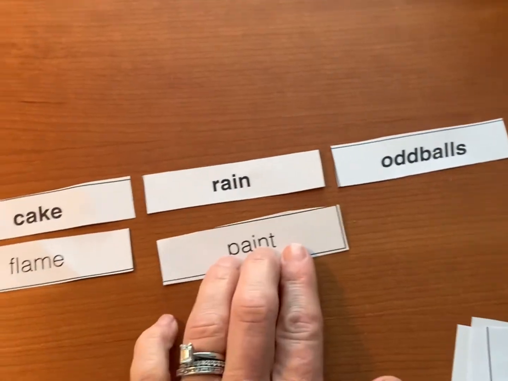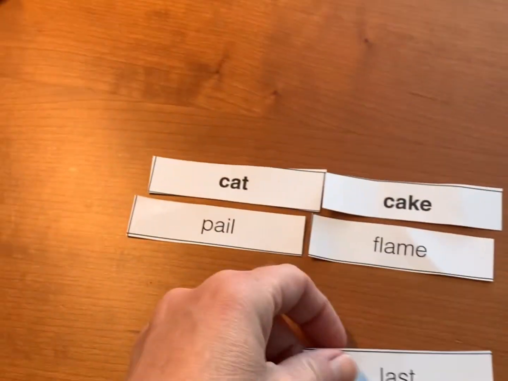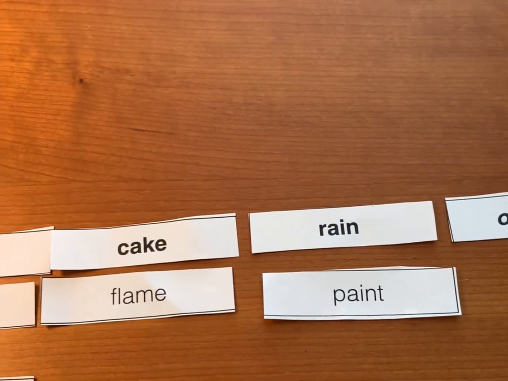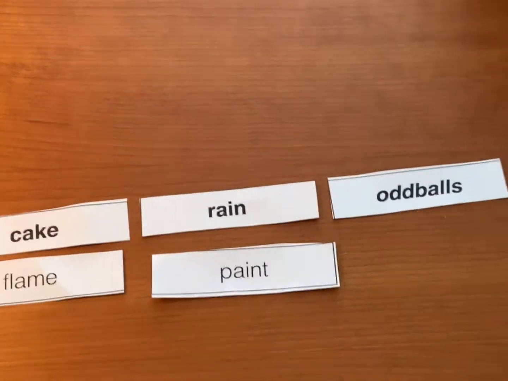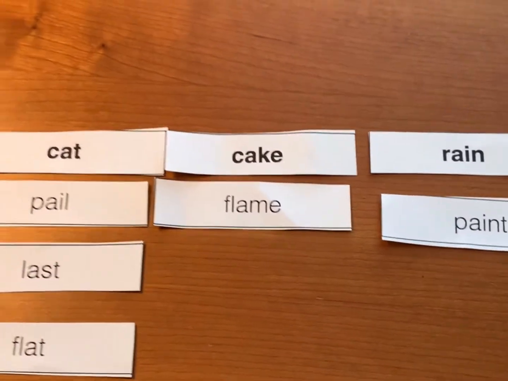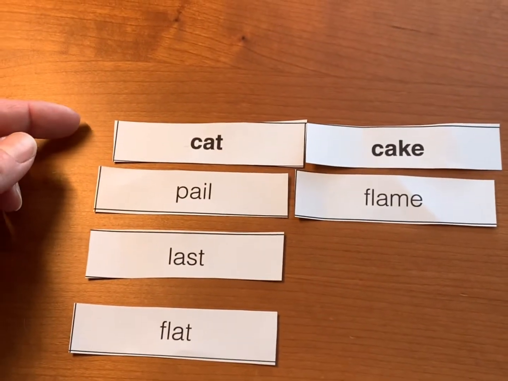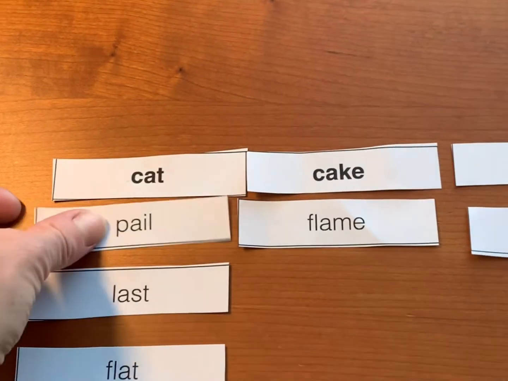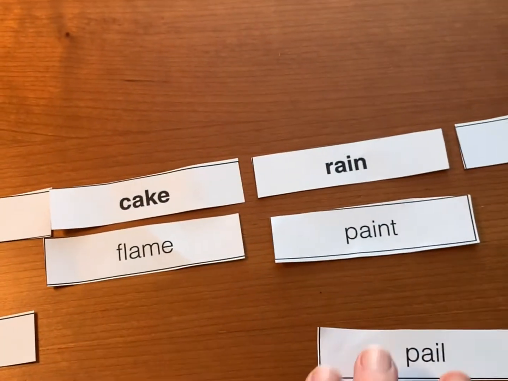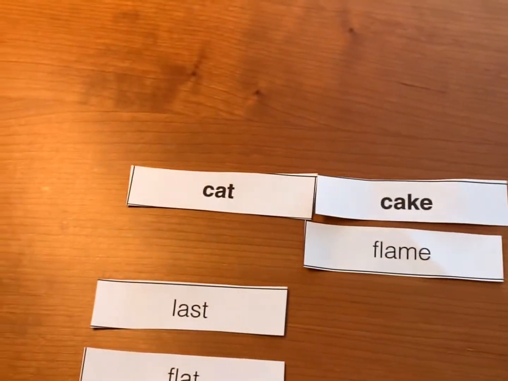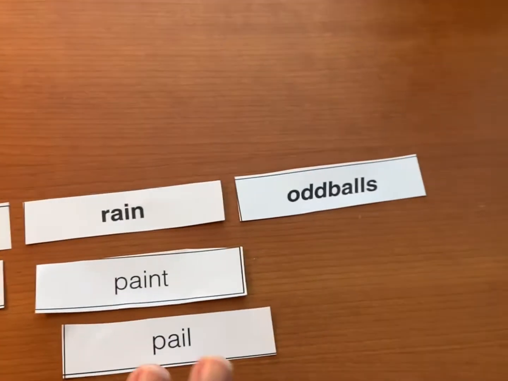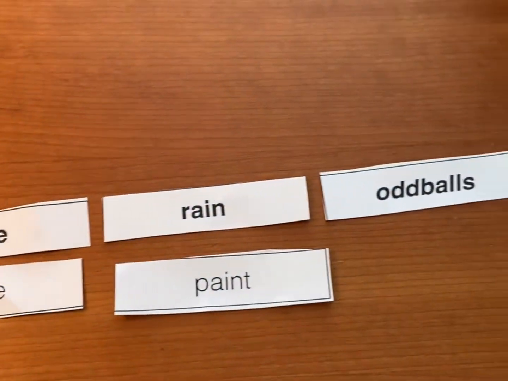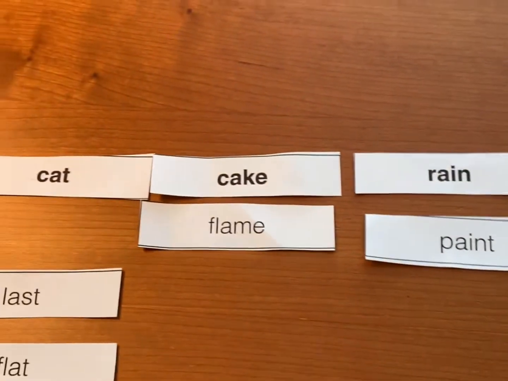Okay? And when they are all finished, you have them read through the columns just like we did in day 1. As they read through the columns, you're hoping that they will catch their error. Cat, pale, pale. Oh, wait a minute, that goes over here. All right? If they don't catch it at the end when they read through each column, you are going to bring it to their attention and talk them through where it really belongs. So that's for day 2.